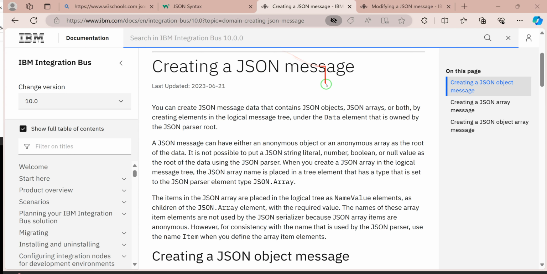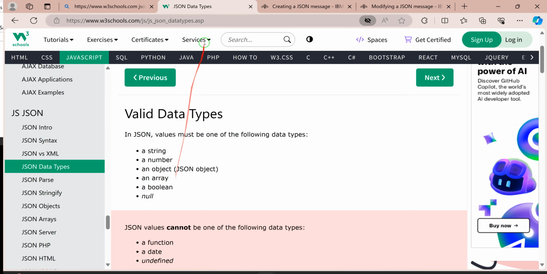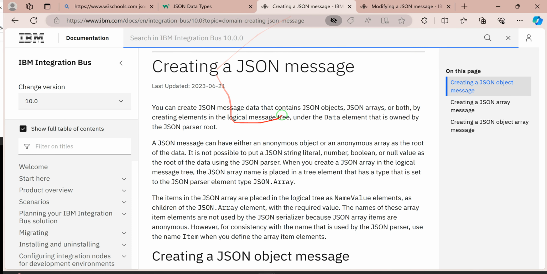So to learn about JSON, first let's say what JSON is, and you come to W3Schools. Just learn about JSON. JSON is a JavaScript object. I already have a video about that. You can learn more about it. It's lightweight data in plain text. It's used to send data between computers. JSON is language independent. It's similar to JavaScript. It supports all types of data: string, boolean, array, object of JSON, and you could do a lot of stuff on that. So if you come back right here, they describe it right here as well.